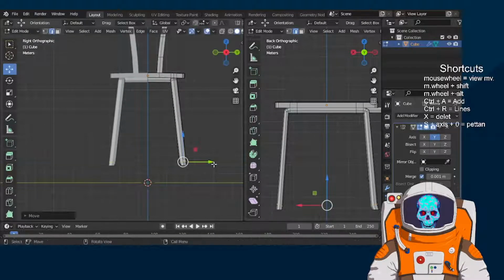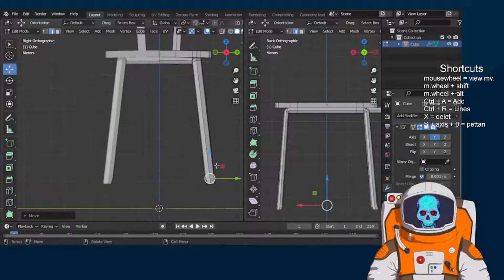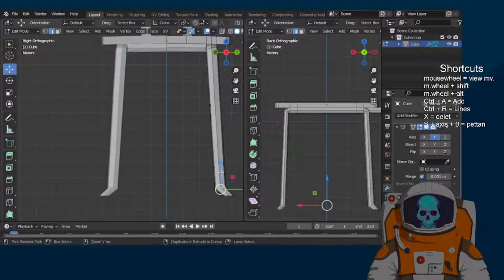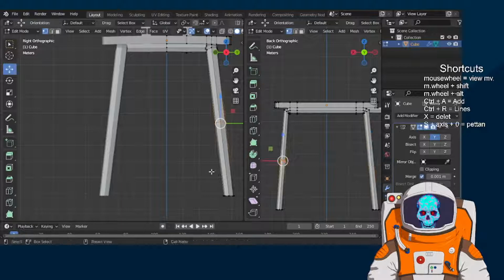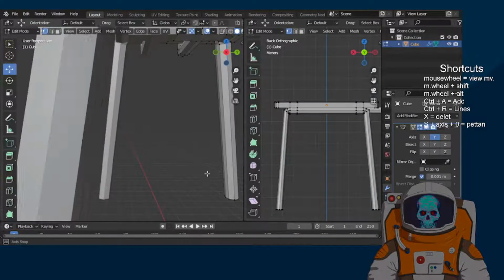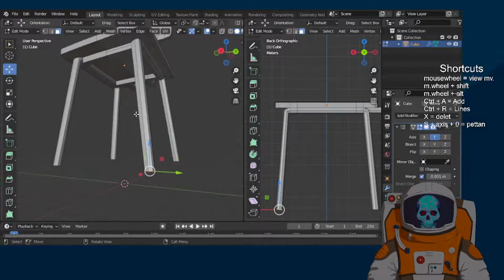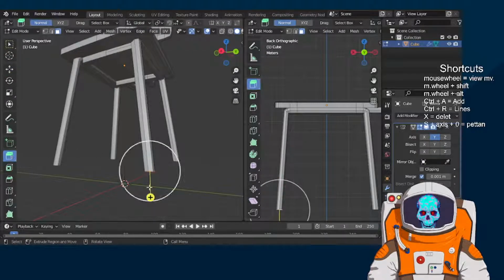We can always correct. That's our motto. Now we're gonna do it in a different way. I have another idea how to do this. So I am going to extrude just a little bit.